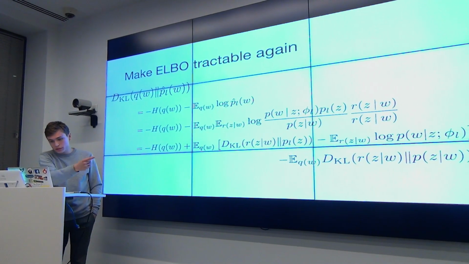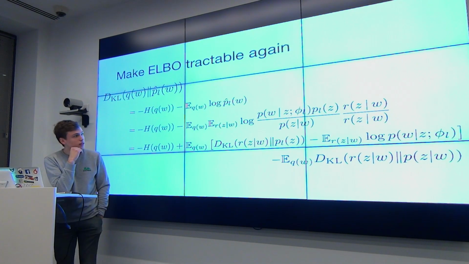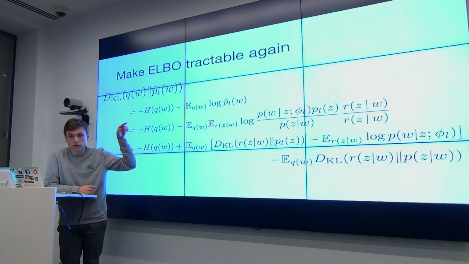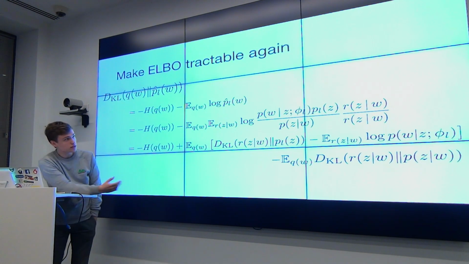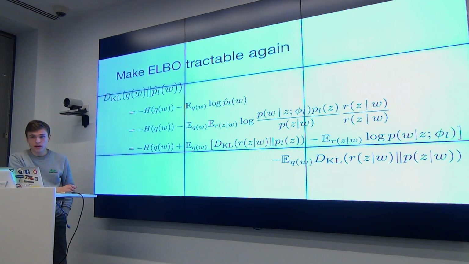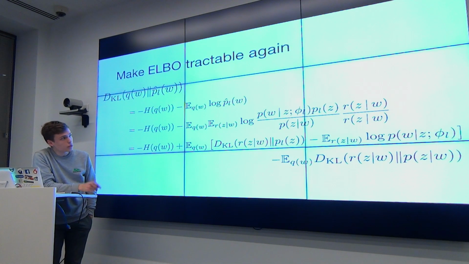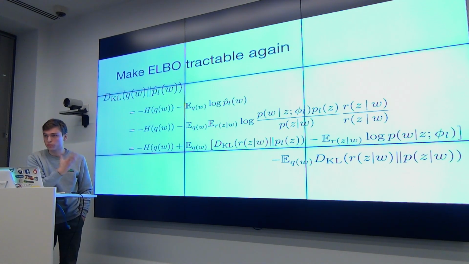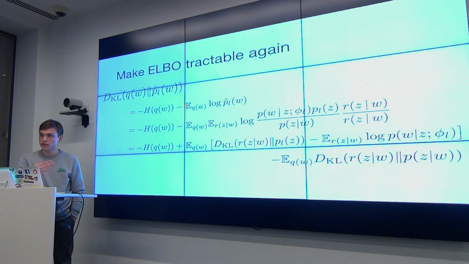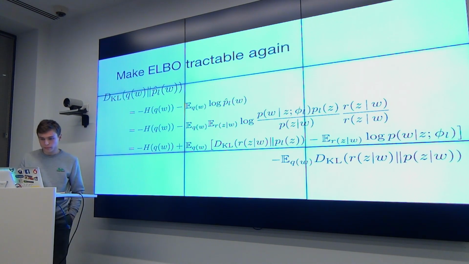Let's consider how to do this. The first row is just the definition of KL divergence. Then we take an expectation of the logarithm of the prior probability. It doesn't change anything because your prior distribution does not depend on z. And this r is the auxiliary inference distribution. Then we re-express the marginal distribution, the prior distribution, which is the marginal distribution over V, as the joint distribution over V and Z, divided by the true posterior distribution of Z given V. And also we multiply by 1.